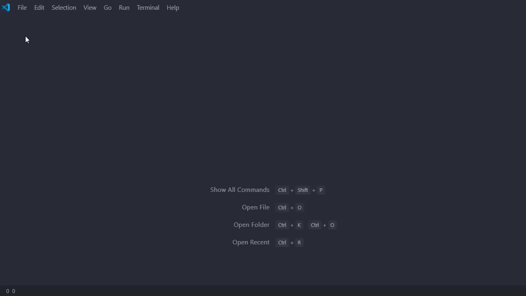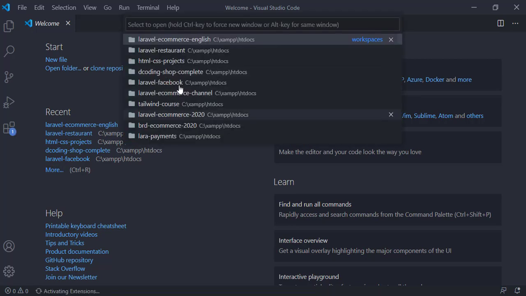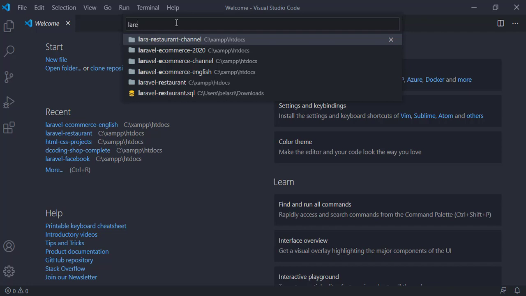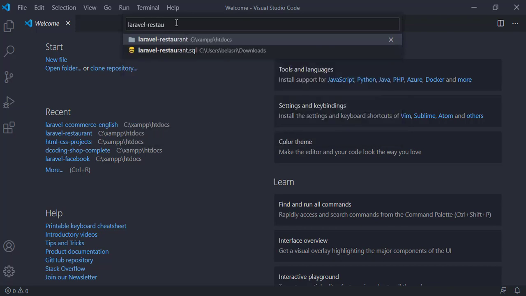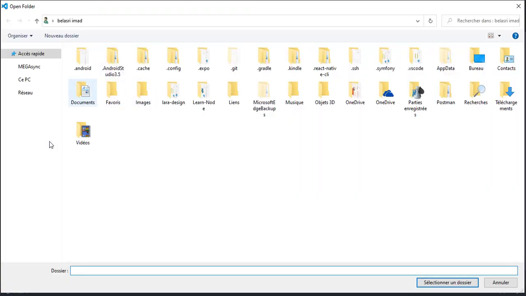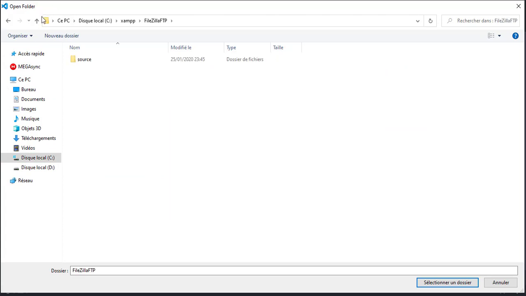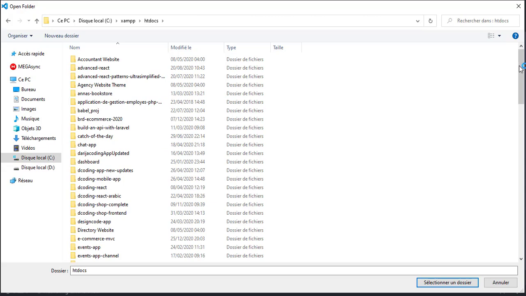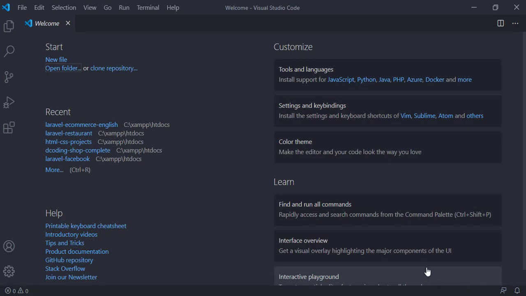Because they have the same name, Laravel Restaurants English, I think I have already added this project, but I don't know why it is not displayed. Let's look for the folder, Laravel Restaurant English. This is the one that I have just added.